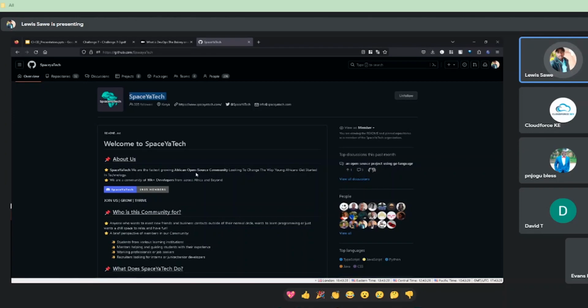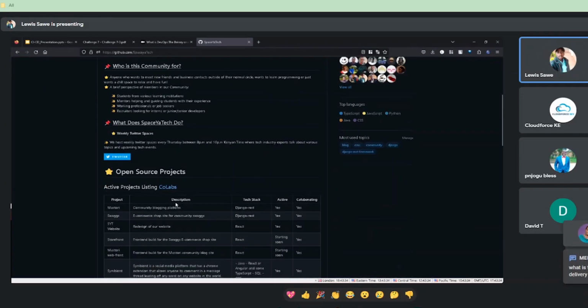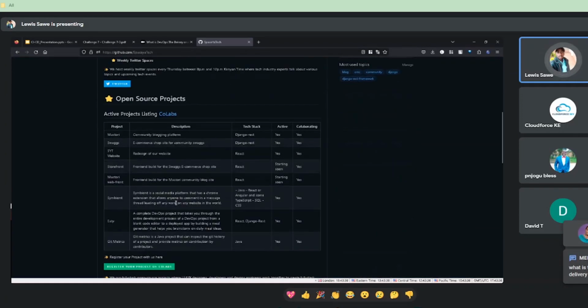I'm going to use an example for this. If, for example, you're a contributor to this community, they have very many projects, as you can see. If you want to join them, I think you can reach them through their socials and everything.